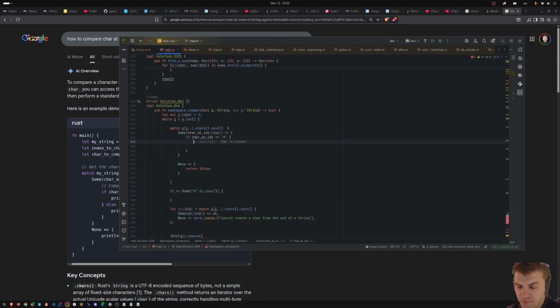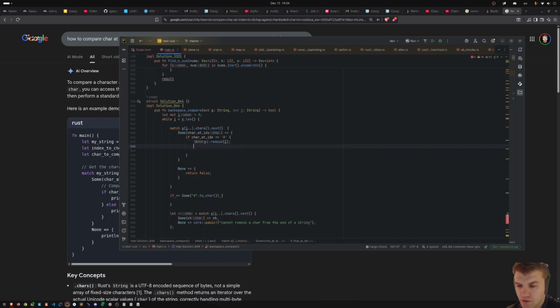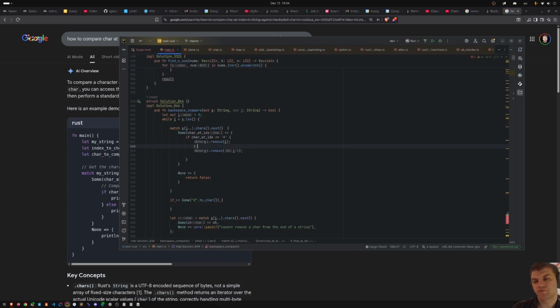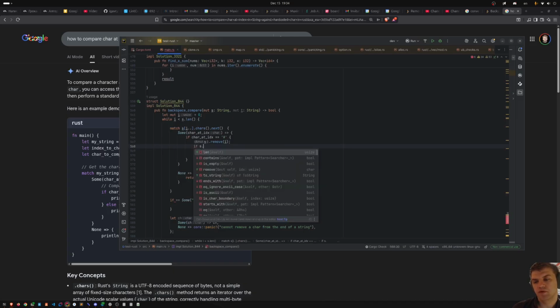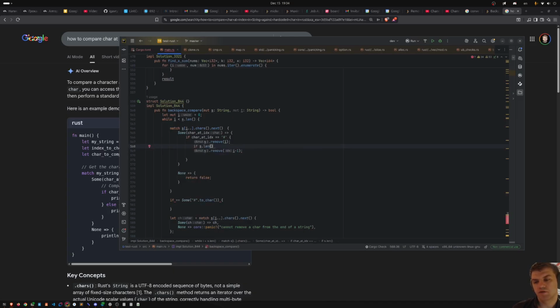I'm gonna do s remove i, and then s remove i minus 1, if s.length is greater than 0.